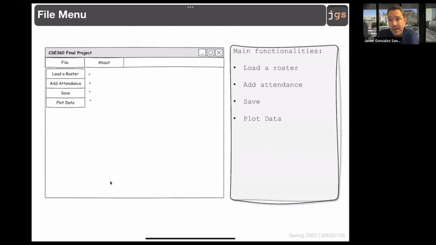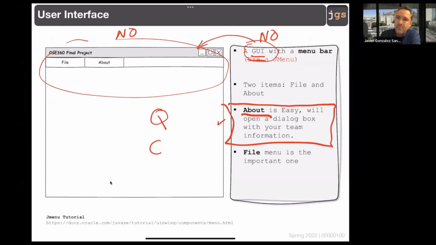Let me tell you this, and I am going to answer the chat. Number one, the dialog box in which you are going to show the information, the about, that is part of the graphical user interface. The dialog box, the menu, again, the bars, the panels. But the fact that you're going to show me inside of a box or in some place this information about something, the requirement is not the dialog box.